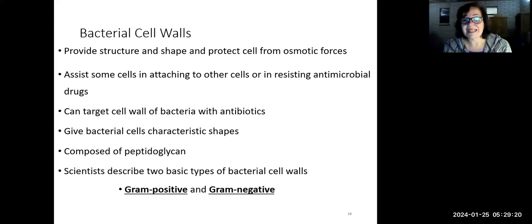We refer to these two main types of bacterial cell walls as gram-positive and gram-negative. If you want a little history, Gram is somebody's name, the scientist who first was trying to stain bacteria. And remember, when you look through a microscope, everything looks kind of gray. But if you start adding stains, some structures take up the stain more than other structures do. And so the one that took up this purple stain, we called the gram-positive one because it took that stain. And then the one that didn't take it, we call the gram-negative one.